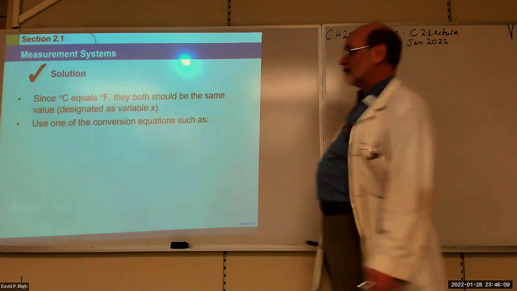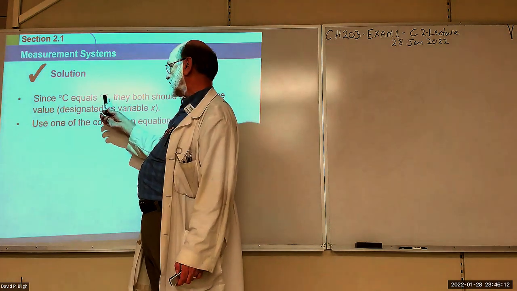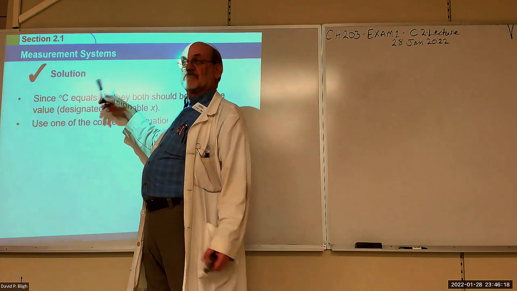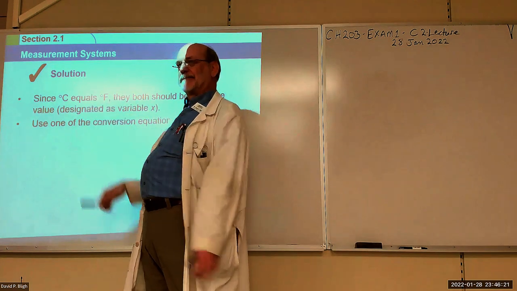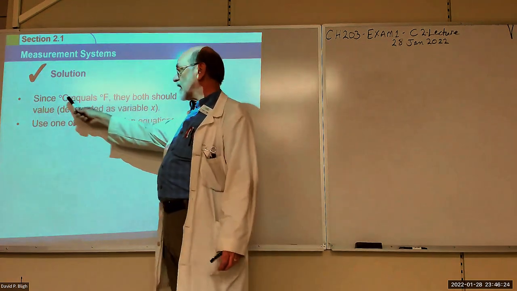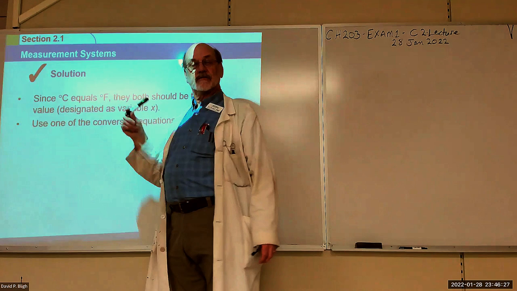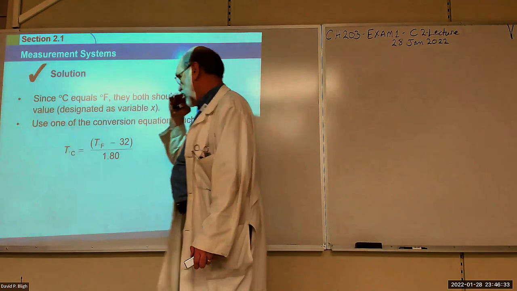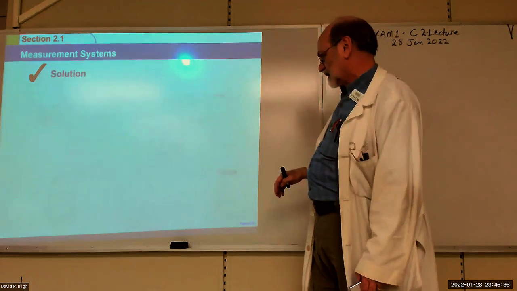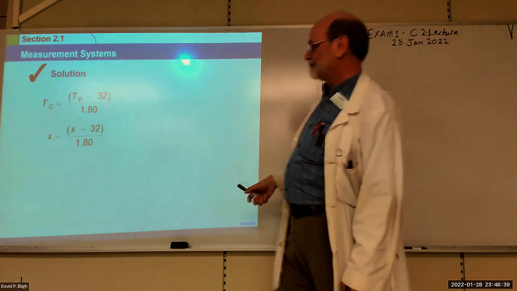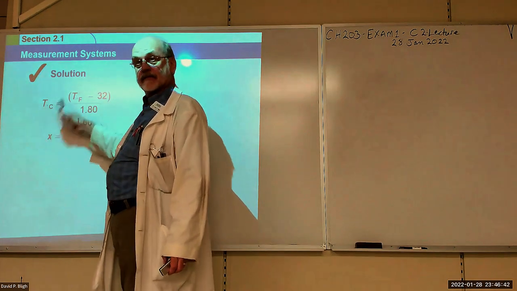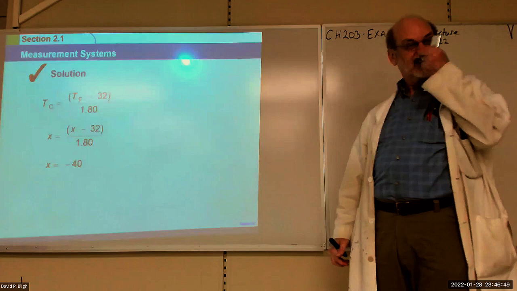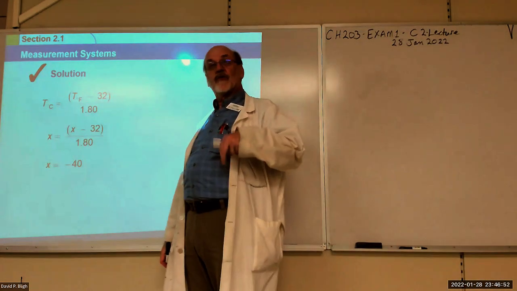Okay. Let's say the degrees Celsius is equal to degrees Fahrenheit, and by the way, notice Kelvin has no degree sign. It never does. It's just 273 K. If they're equal, then we can say each one is equal to X. X is our unknown. So if we plug X into this formula, like this, there we go, right? If they're equal, then they have to be equal to the same value. Solve for X. And it turns out X is minus 40. So at minus 40 Celsius, you're also minus 40 Fahrenheit.